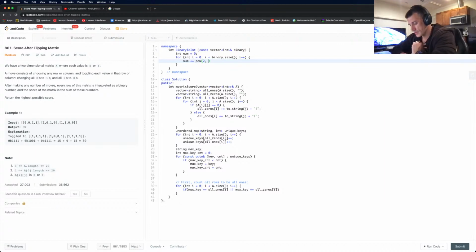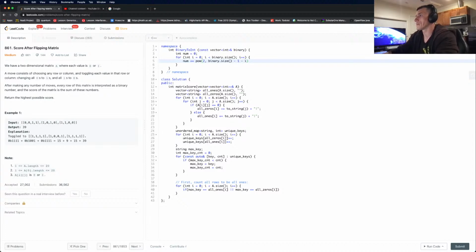So if we have, let's say in this example 4, but it's really 2, 4, 8, so it's 2 to the power of 3, meaning that it should be binary size minus 1, sorry, minus I, right? So if it's 0, it will make... and it should be minus 1 as well, I guess.